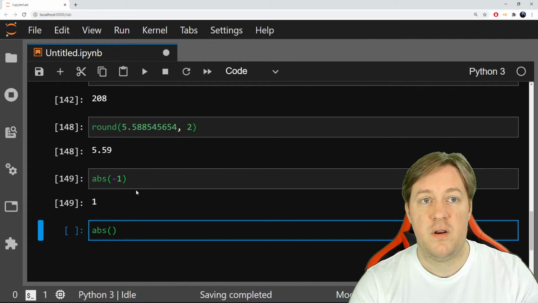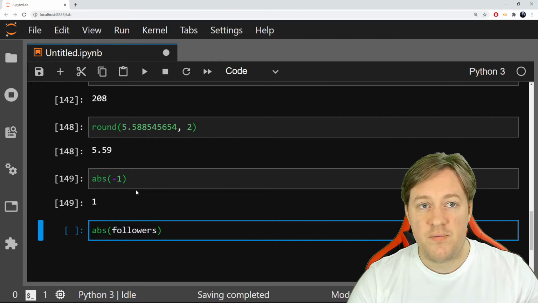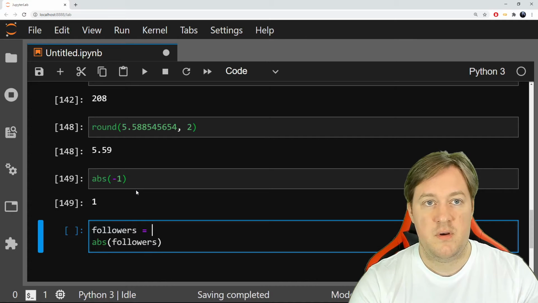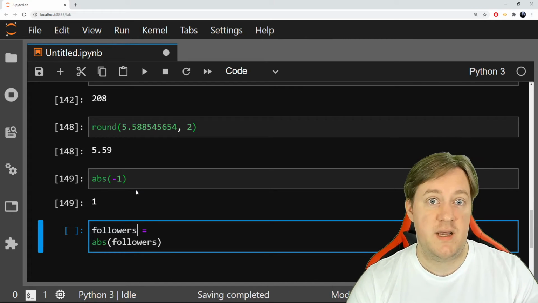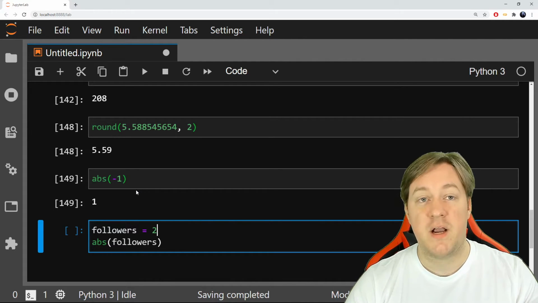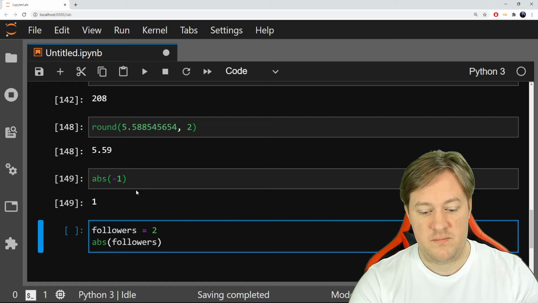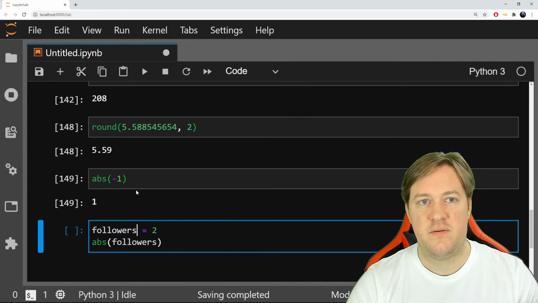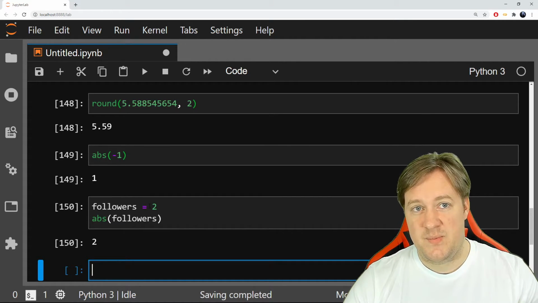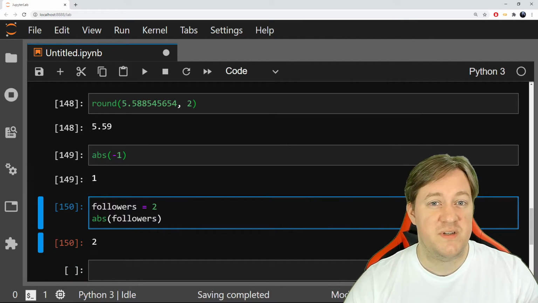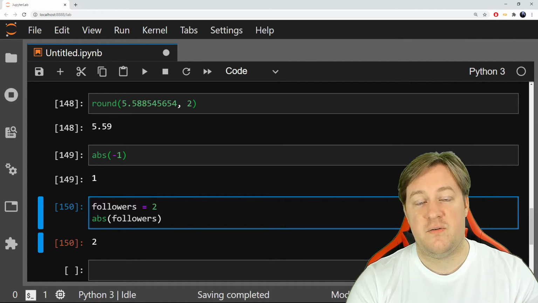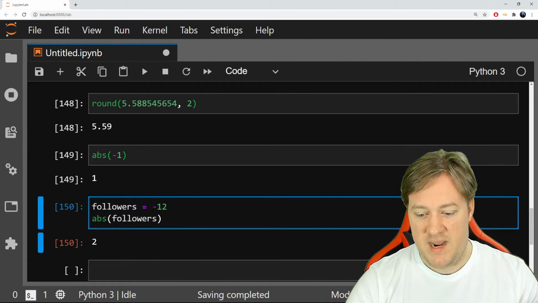You would have a code like this, followers, and you would have a value for followers. Let's say the followers that you receive in a day. Sometimes it can be negative when you're a small channel. So let's say I got 2 followers this day, right? 2 days followers, doesn't matter. So followers today, 2. Well, maybe just this time I was kind of unlucky and people decided to unsubscribe more than people subscribe, right? So the net amount during the day could be -1.